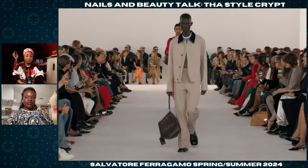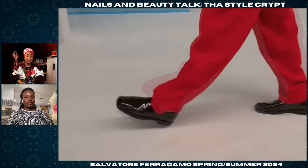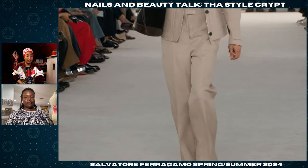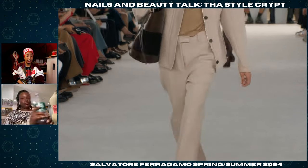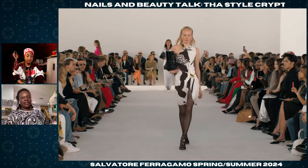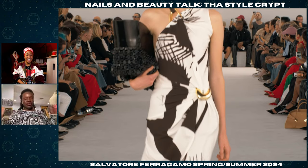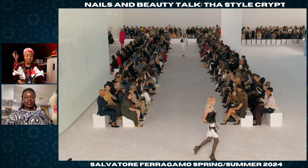I never thought the kitten heel would make its way back — same with the mule heels, which became popular around 2018-2019, especially 2020. The mules with the fur trend — to me it just seems a little unsanitary to have fur on the inside of your shoe. Gucci was doing the whole thing with fur on the inside, and I was like, how do you wash the inside of that shoe if it has fur in it?